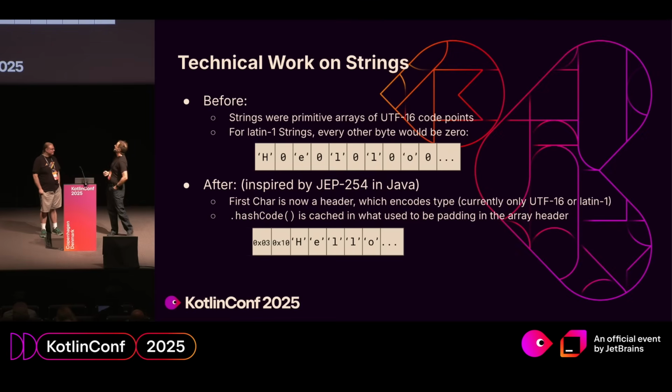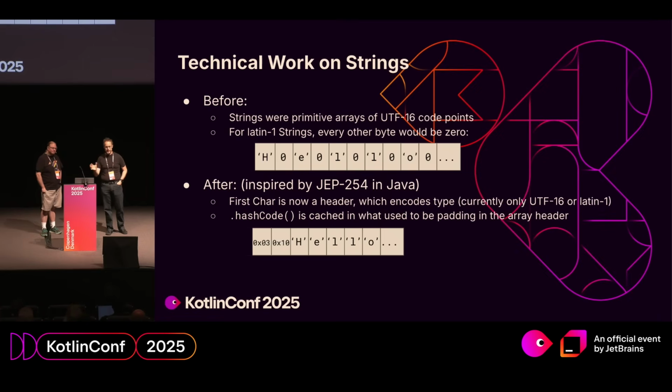So if you look at the string hello, it'll have a 0 at every other byte. This is, of course, not a new problem. This has been solved before. It was solved way back in Java 9 on the Java platform, where there's a small bit in the header saying, is this backed by an array of chars, or is it backed by an array of bytes?